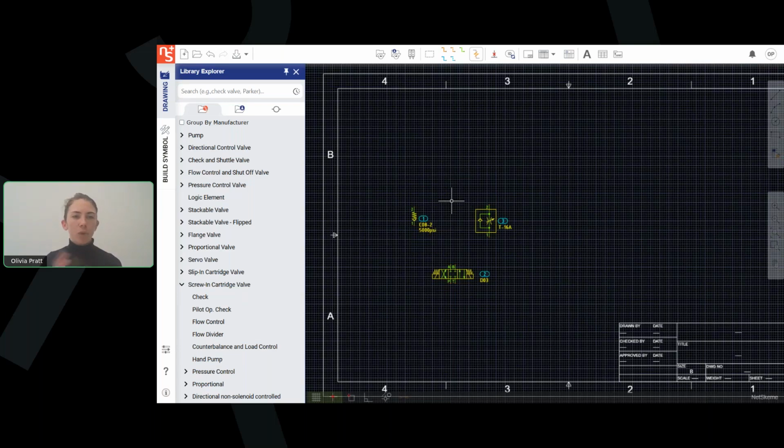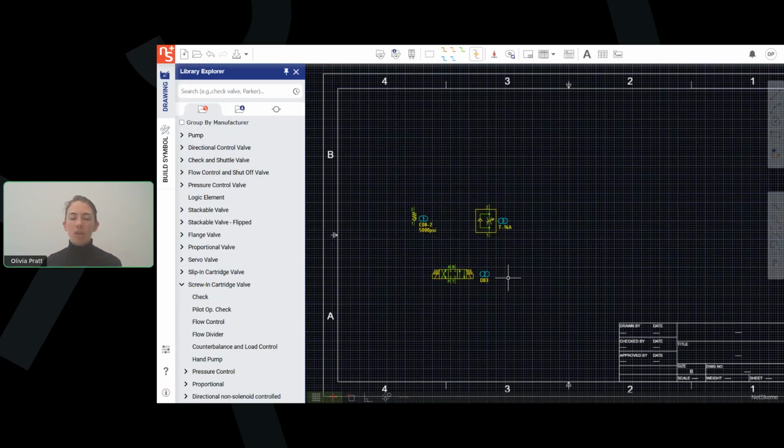Now, real quick, we're going to explore the capabilities of my library. My library is a personal library of symbols and components that at this time is not shareable, although we're building towards a solution for that, so you can build a shareable, customizable library within NetSkeme. There's so much data out there, but we understand a lot of people work with a relatively small subset of data and they want to be able to find it easily.